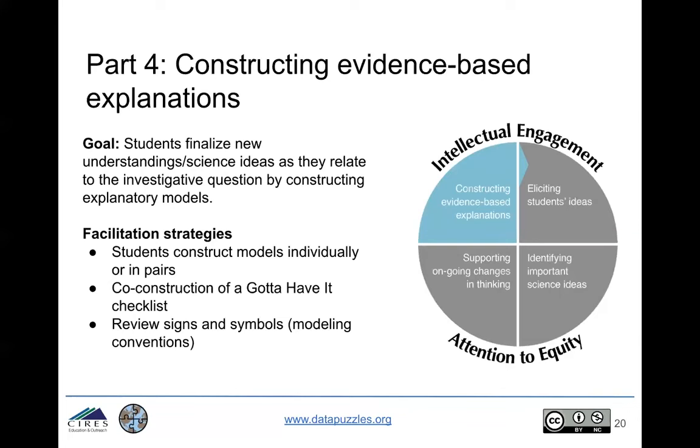And so in this case, I might also use some sort of gotta have it checklist. I know that I've added a few things in the key, for example, an arrow to show changes in evapotranspiration, among some other things. So it might be worthwhile having a conversation with students about how they might use those different symbols to explain how and why the number of megafires has changed over time. So I'm leaving it up to you and your experience and expertise with your students in terms of how much scaffolding they might need.